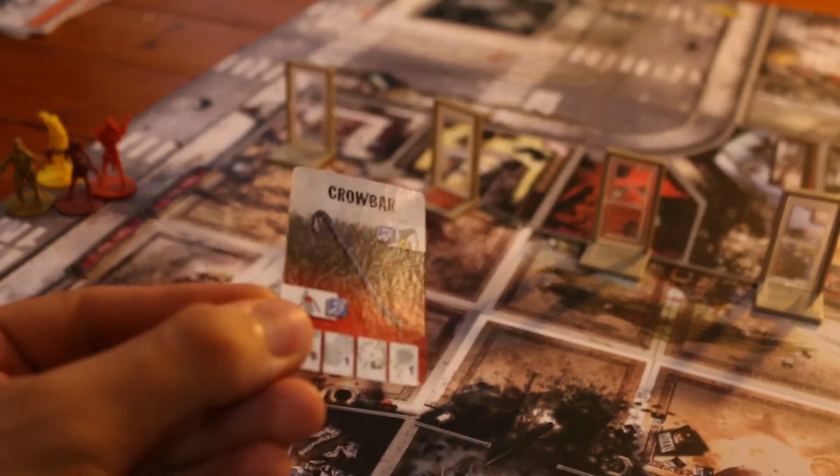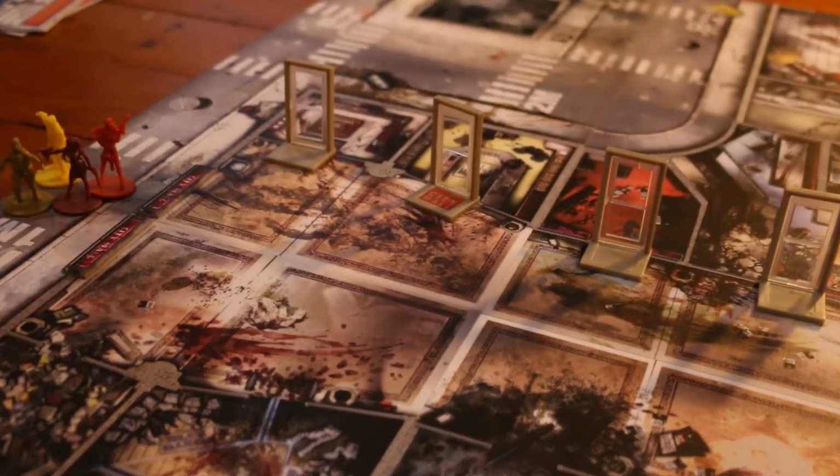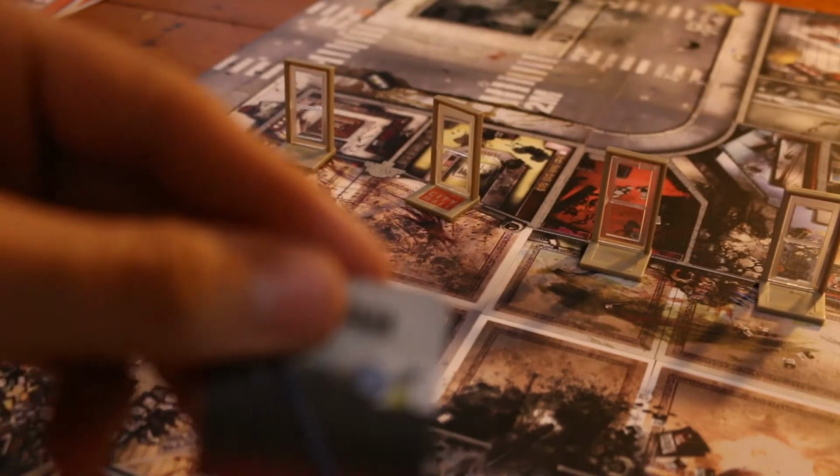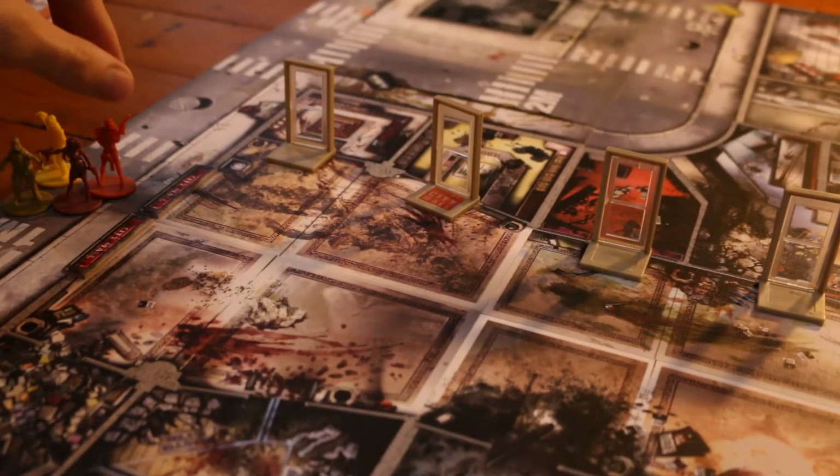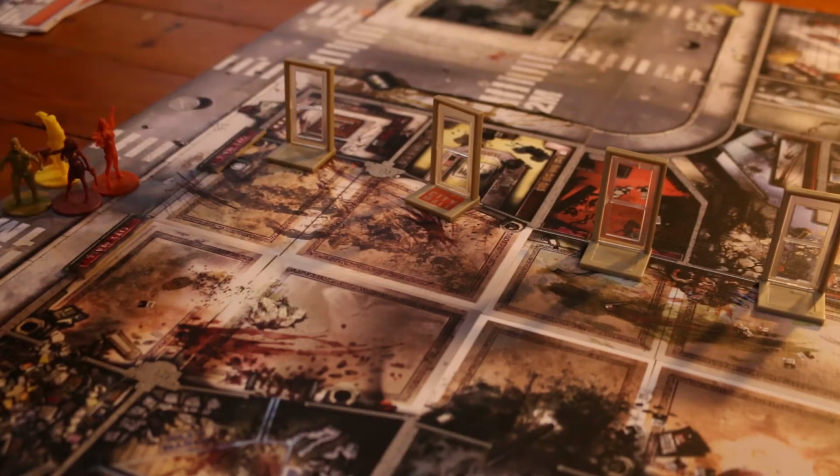She has her trusty crowbar here, so we can open it, and because of the symbol at the top right there, we can see it opens the door silently. So that's very good news. Prying the automatic doors open.